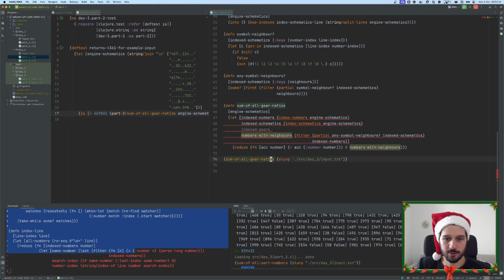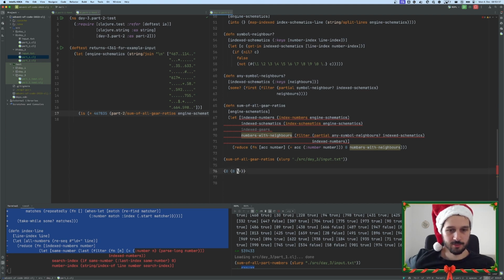I think we can. The indexed schematics look like this. But I would want to like put that on its head, right? I would want to find all of the stars. So I'm wondering if it's easier to quickly rewrite or copy and paste and modify the index in logic, or if it's easier to put this on its head.